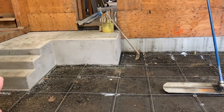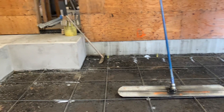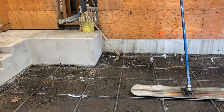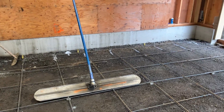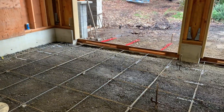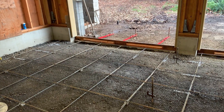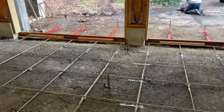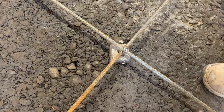And you already put your stairs in? Yeah, we put the stairs in to make it easier to float around. And you can see the snapped lines around the perimeter of the foundation — that's going to be the finished elevation of the concrete floor. How many inches of packed gravel did you put in here? It was kind of uneven, so in some places there's probably 10 or 12, but in some places there's only three or four. And then the rebar — it's three-eighths, 24-inch on center, sitting a couple inches off the ground.